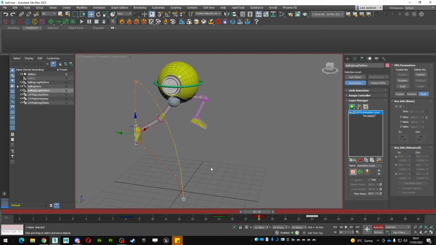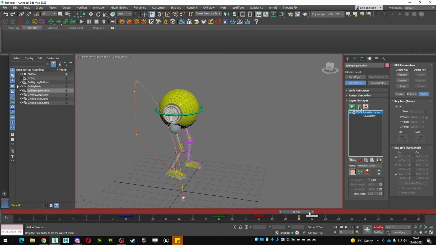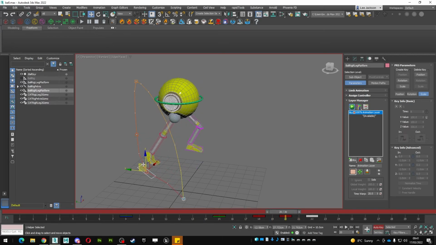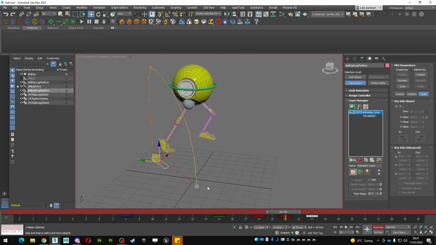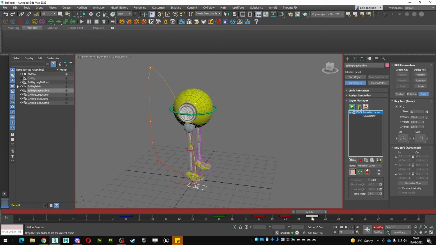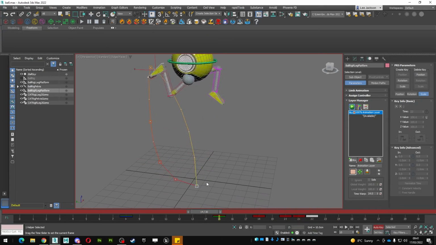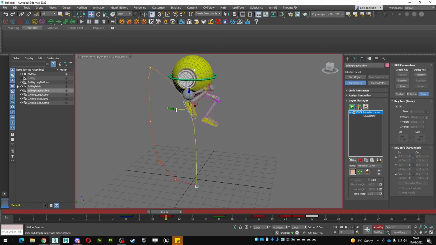And you see I've got my paths on. So he swings his leg in, and we can key that round so it's a nice circular motion. And we can look at the curves for this as well. Now none of this is natural, it is a ball. There we go. And then we could do this as well, so it's more of a circle. But then you've got to watch his knee.